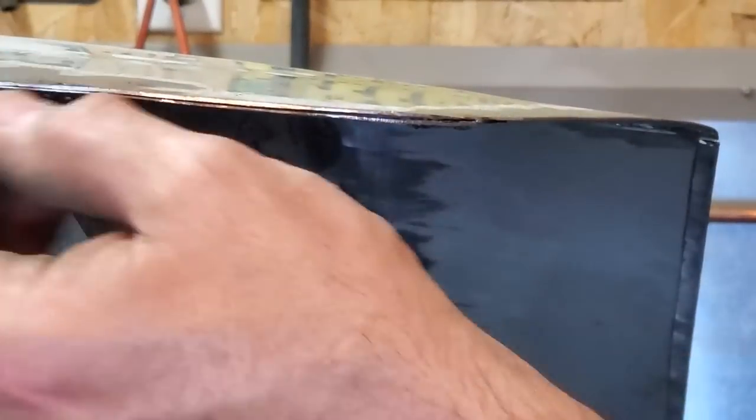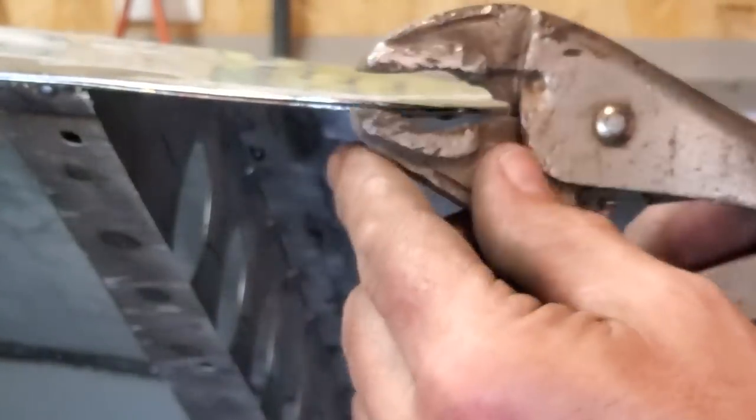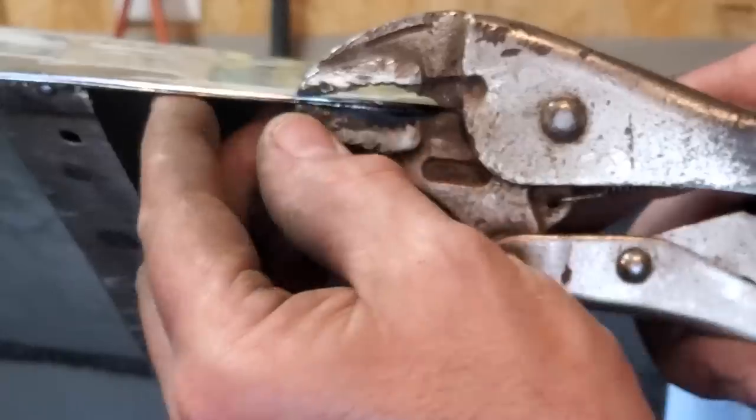Propped up on a standard now so you can see it better, but you can see there's the inside lip and the edge there. All I'm going to do now is just weld that entire edge right along there, take my time, weld it, and I'll grind and dress it after the fact.